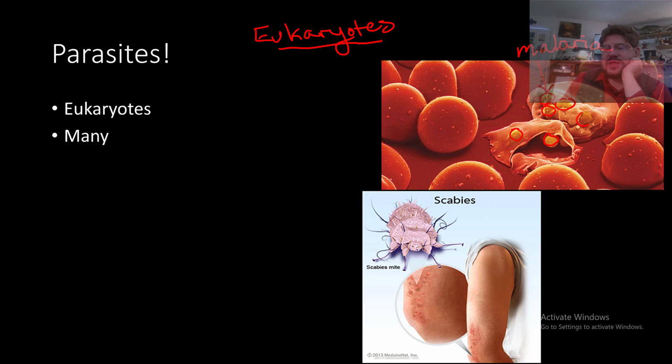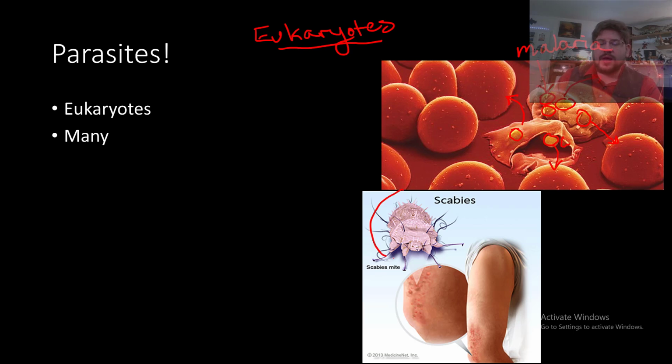And they actually have a life cycle kind of similar to viruses. They don't convert the red blood cell into a malaria factory, but they do enter a red blood cell and then use the nutrients of the red blood cell to replicate themselves. And when they get enough, they rupture out of the red blood cell and then go infect other red blood cells. So the malarial parasite kills your red blood cells. Not good for you to have your red blood cells die.